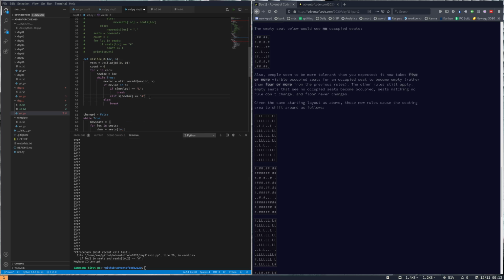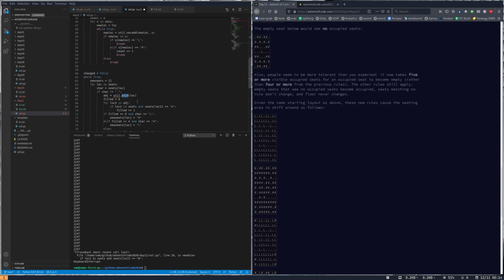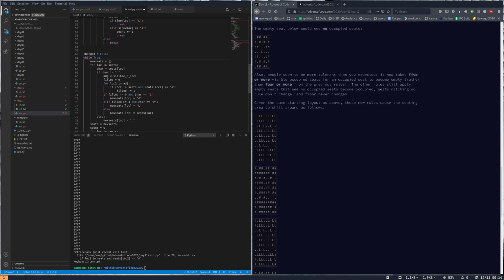And if it's not empty, we say count plus equals 1, break. Okay. Actually, we just do this.